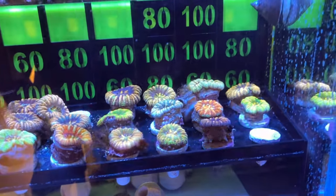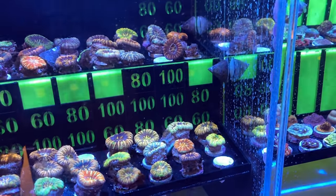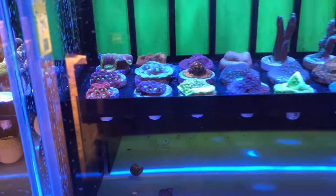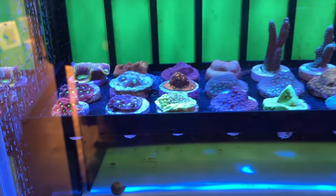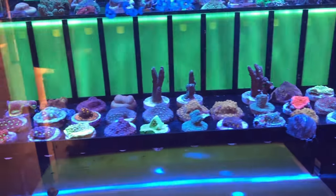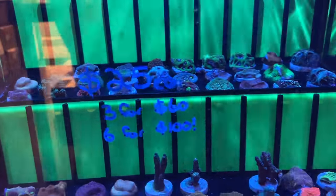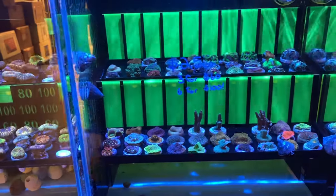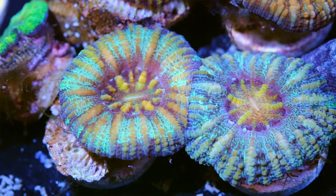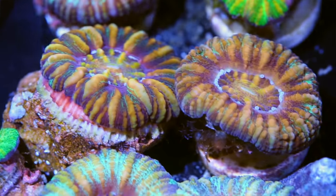Button scully assortment. It's had a little bit of an algae outbreak but we've got trochus in there now cleaning that up and they're doing a great job. You can see how clean the racks are in here — this one was pretty taken over by algae not long ago and the trochus have cleaned it up. Looks like it's been scrubbed with a toothbrush, but that's just been the trochus. $25 aquacultured LPS frags, Symphyllia frags, and an absolute heap of gorgeous button scullies — an instant assortment of colours you can put in your tank.